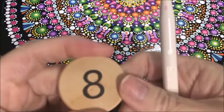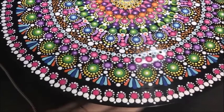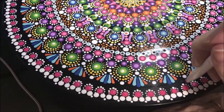Okay, come in with the number 8. And again with this purple Pizzazz. I'm gonna put one in between those all the way around.